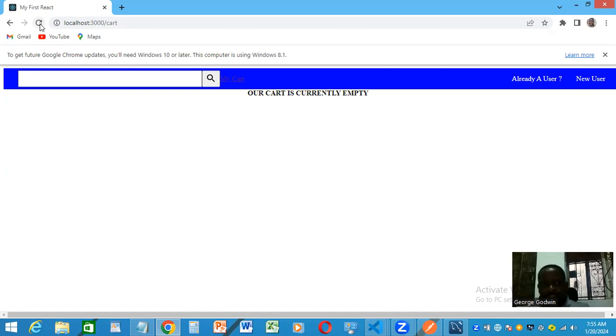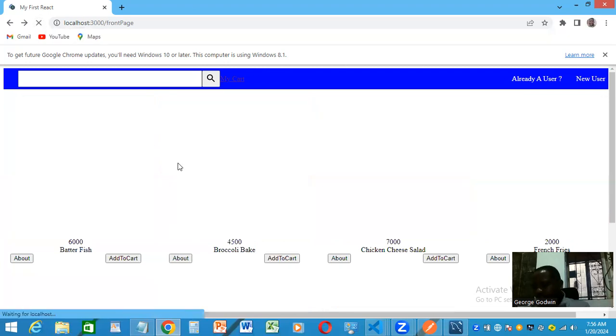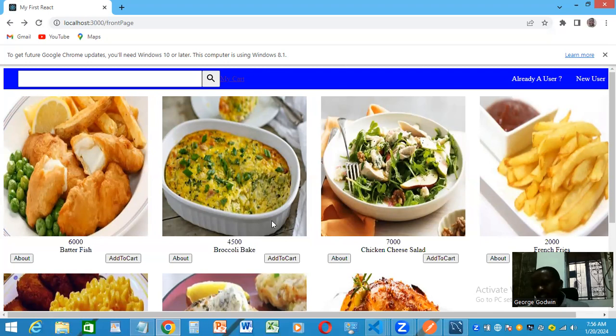Another thing is, as you can see, even while my cart wiped off, my add to cart also, if you can remember, it was into cart. So once I reload this, it will also come back to default. That's the add to cart.